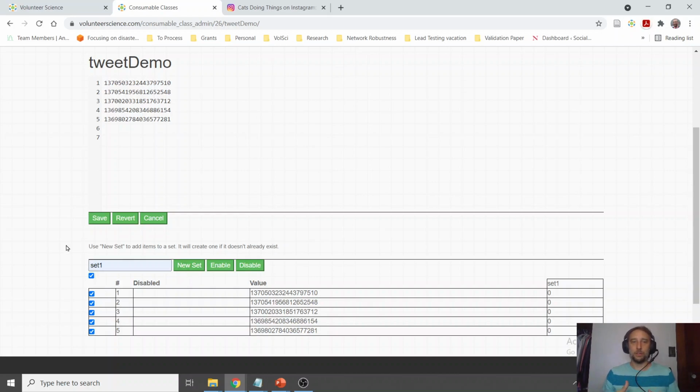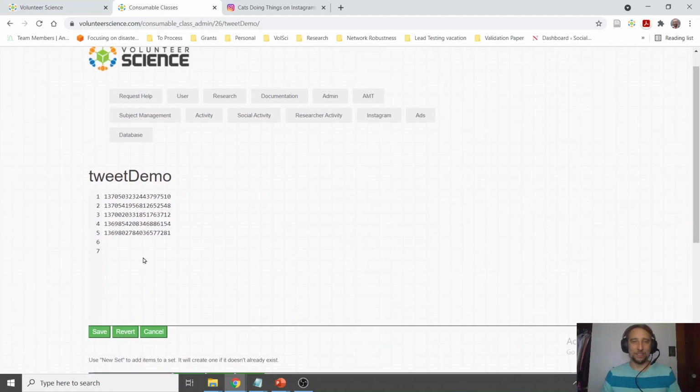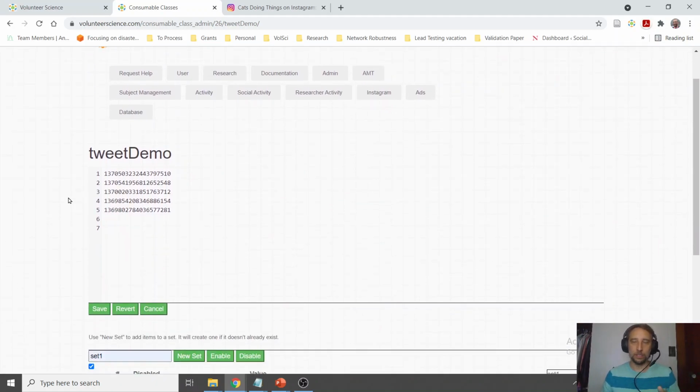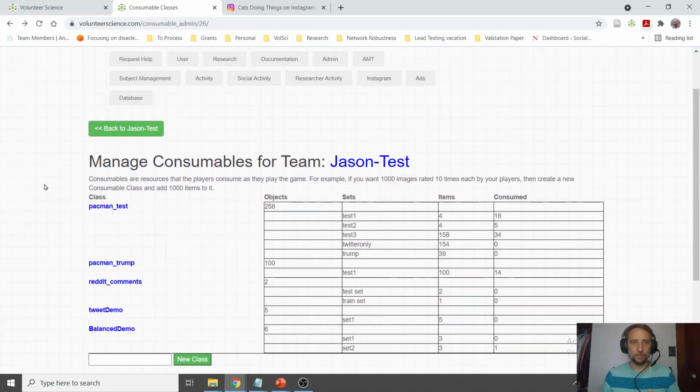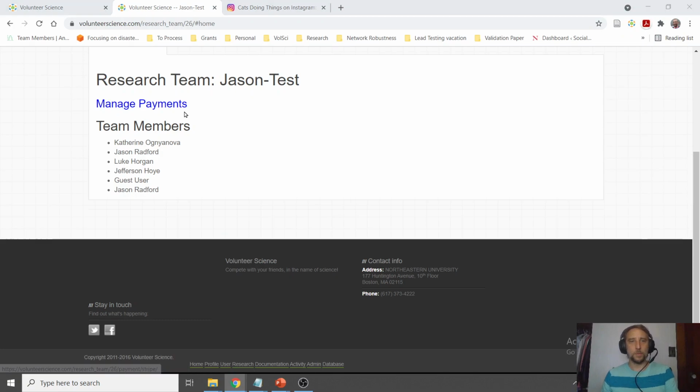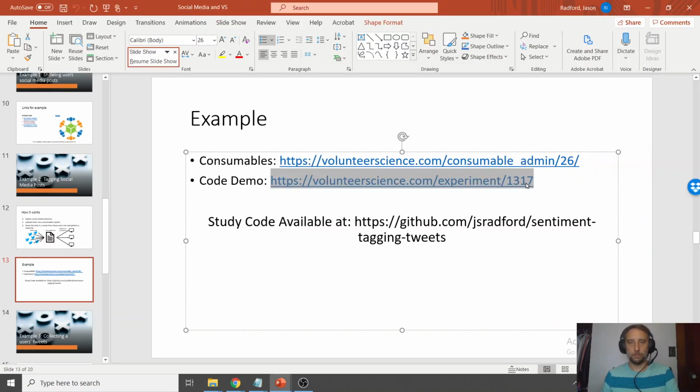What this does is it allows you to test out your tweets on a small subsample of tweets, the consumables experiment, and then you can create a second set. So that, as I said, we prevent tweets from getting tagged too much or too little. And so if you want to reset it so that everything has been tagged 0 times, you just create a new set. Anyway, that's more detail than you need. There's a whole training on this on our YouTube page. Just look for this particular experiment, and you'll find it.